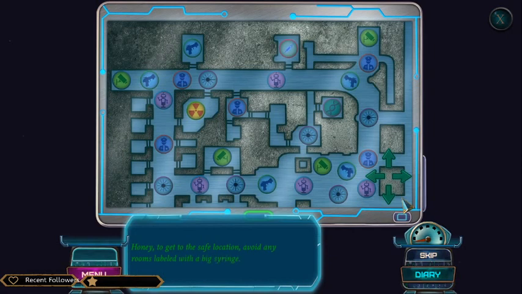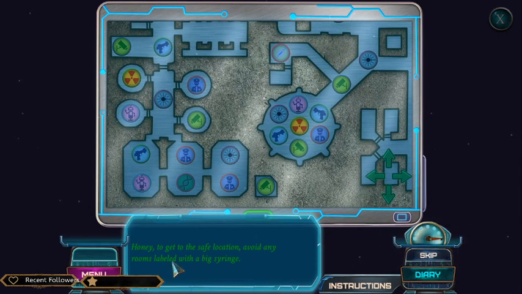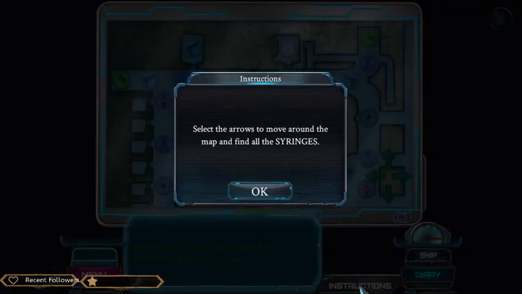Alrighty, I'm back. Honey, to get to the safe location, avoid any rooms labeled with a big syringe. Okay, so that is one of the rooms that we can't get to. Where is the location that we need to get to? Okay, so I'm guessing that's me. Let's read the instructions.